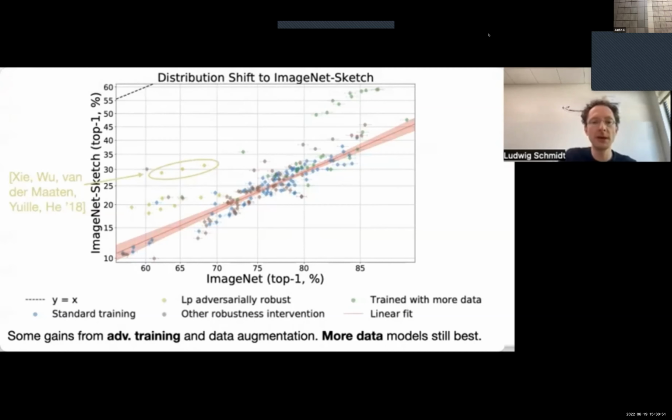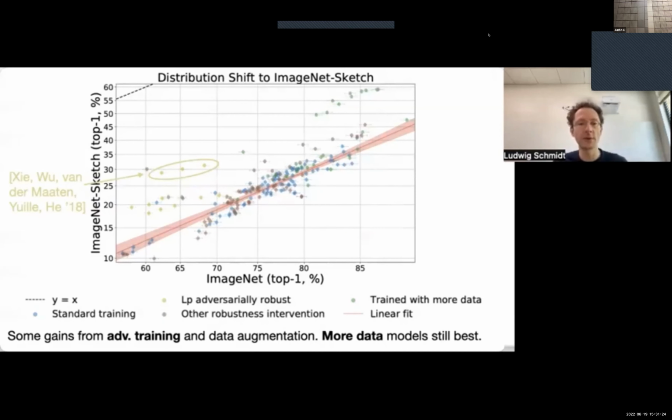But one thing to keep in mind is that here adversarial training does achieve high effective robustness, but if you just train the same architecture in a standard way, they already achieve comparable out of distribution accuracy. So what's going on is more that you're making a model worse in distribution while maintaining its out of distribution accuracy. So it's unclear if you should do adversarial training here to actually make the model better out of distribution. And overall, the best models are still the models trained on more data.